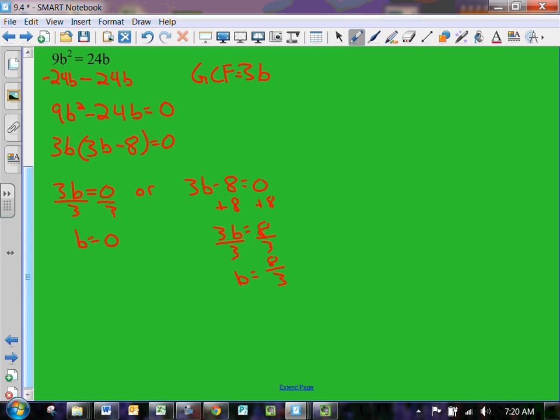All right, so we've got today, remember we talked about the zero product property, so the ZPP if you will, where if two things multiplied by the other equals zero, one or the other has to be zero. And we talked about, we did some practices in factoring out monomials, so that's all we've got for today, and have a good night.